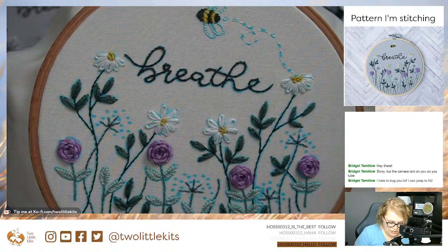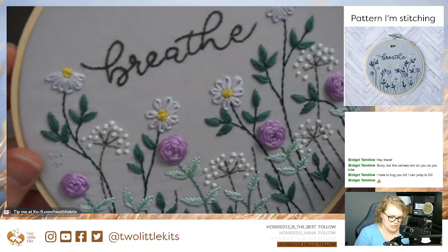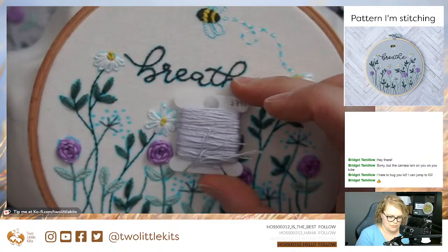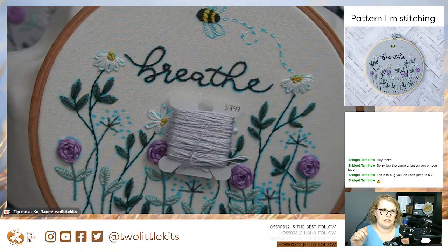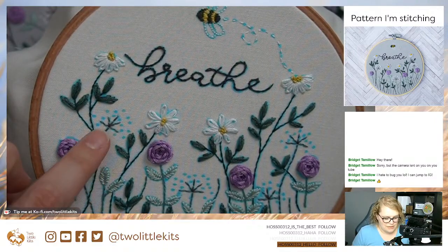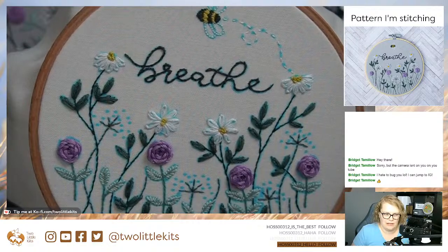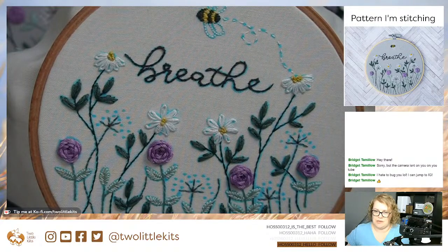Anyway, we're going to now move on to these little flowers. For these ones, you can either do what I've done for this piece, which is use the white again, or to tie in the two flower colors, you can do what I'm about to do, which is use this really light purple, which is 3747. If you are using your own color combination, do whatever you like. I do suggest, just based on flowers in general, that these ones be a really light to almost white color, because they're supposed to be dandelions, and dandelions only come in that off-white sort of grayish color. But as I said, whatever makes you happy, go for it.